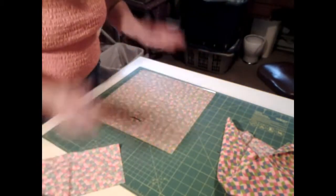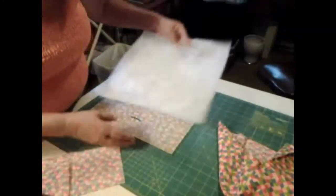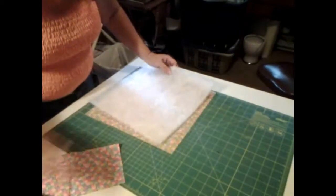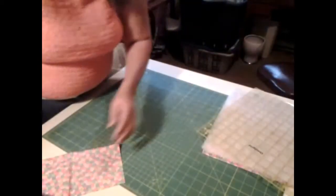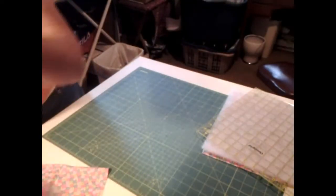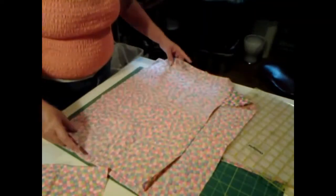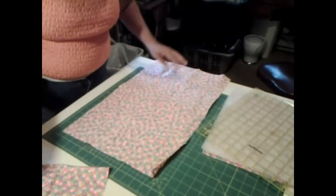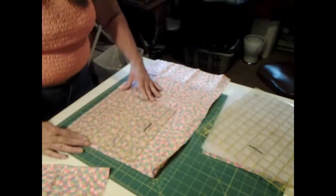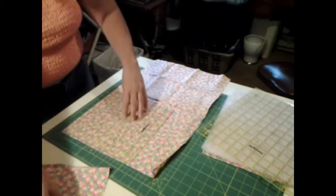Lost my trash can. Alrighty. So here we go with this one. Right here. Now let's grab the next one. Let's see which one of these is the smallest. There we go. Yeah. Let's go with this one. Gap.